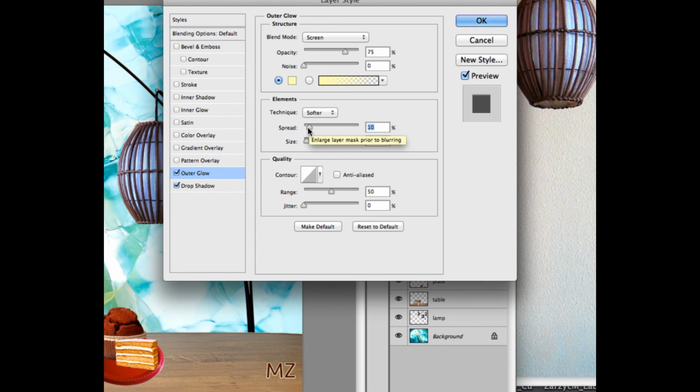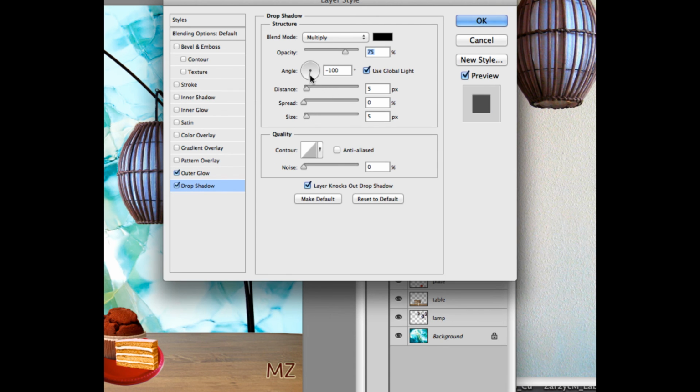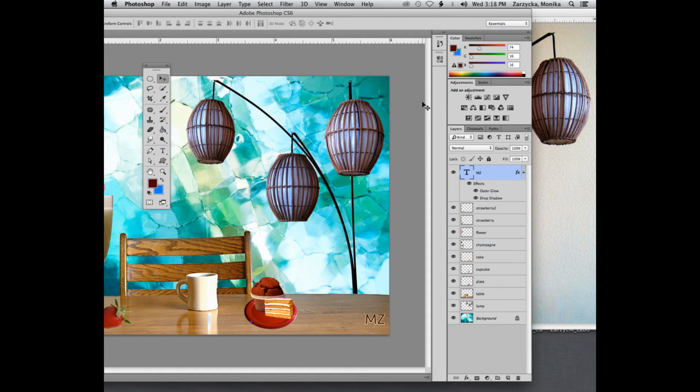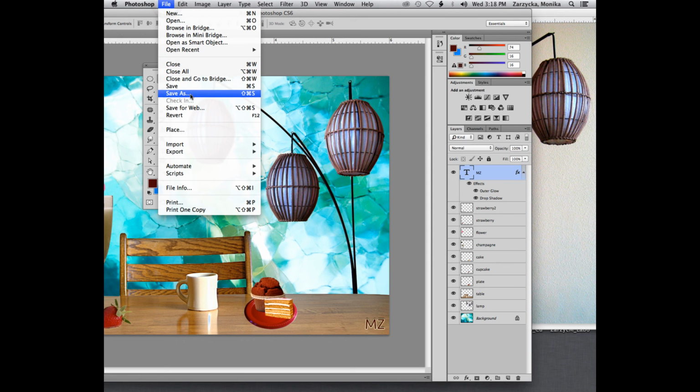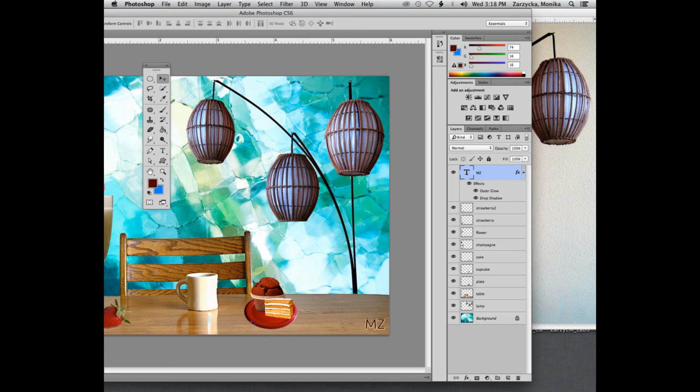Now you probably cannot see the shadow very well after that. So if you feel like the shadow needs to be changed a little bit, go ahead. I'm going to leave it alone. I want it to be 100, negative 100. Okay, so we have outer glow, shadow, and that's it. So you are done with this file. If you're happy with it, you can go ahead and submit both files. Okay, so let me save it. Save, and now you'll be submitting them in that folder.